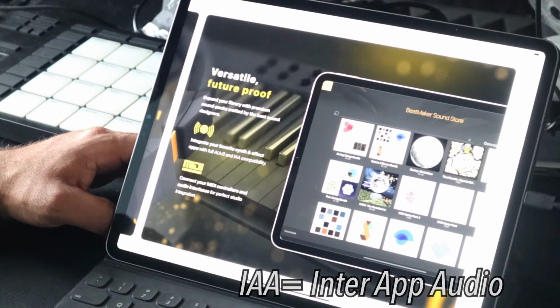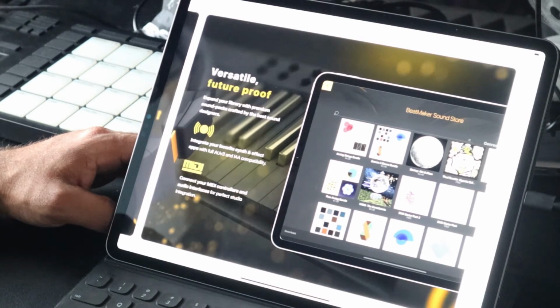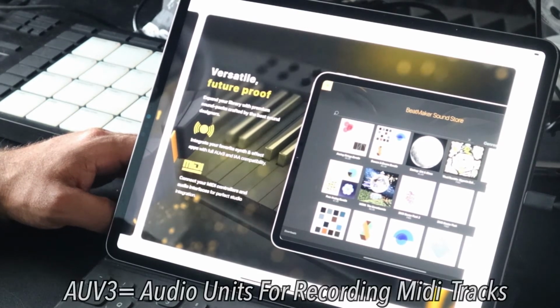Inter-app audio used to be the main format when Beatmaker 2 was around. It was a way that you recorded external apps into your sequencer in Beatmaker 2. A lot of developers are still creating apps in that format. A lot of people have switched over to the AUV3 format, which, think of it this way, AUV3 allows you to record into a MIDI track.